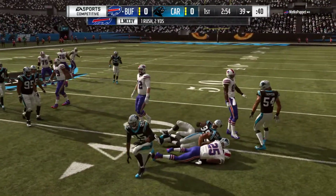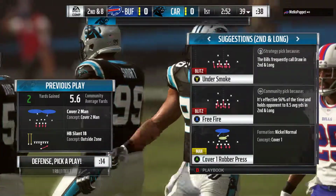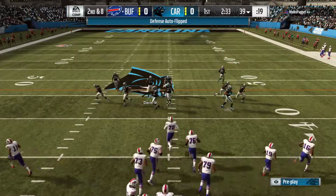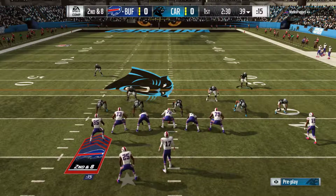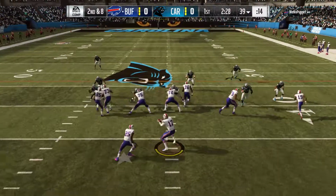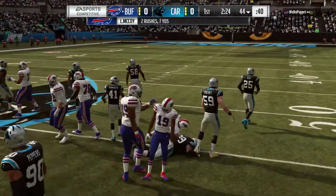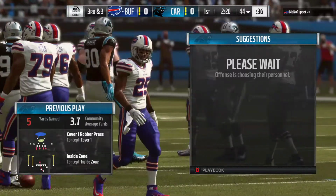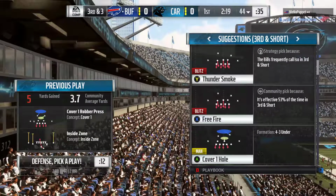Looking for an opening, not much there. He'll get it to the 39. 2 yards on the carry there. It'll be second down. Well, we saw him there trying to get it to the outside, trying to get to the perimeter, but not a whole lot of room there. But there's got to be one positive to that. If you keep moving laterally, creases tend to develop as the game moves on, and they can run it back inside later. And he'll be brought down just shy of the 45. On the tackle, it's Captain Munnerlyn.